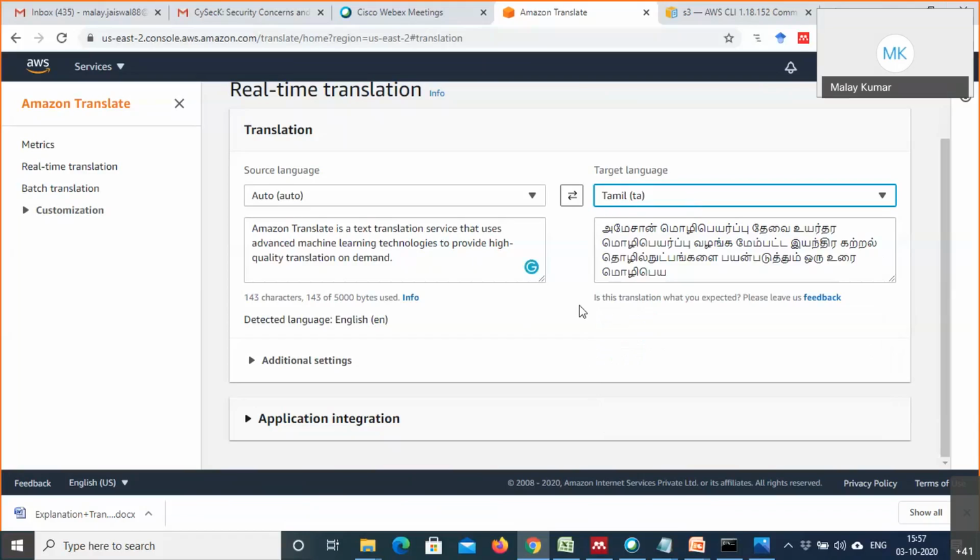These are the kinds of things where you can perform integration of multiple services. The point is that let's say there is a speaker who is speaking in Spanish, and using the Amazon Transcribe service you have generated the transcription.